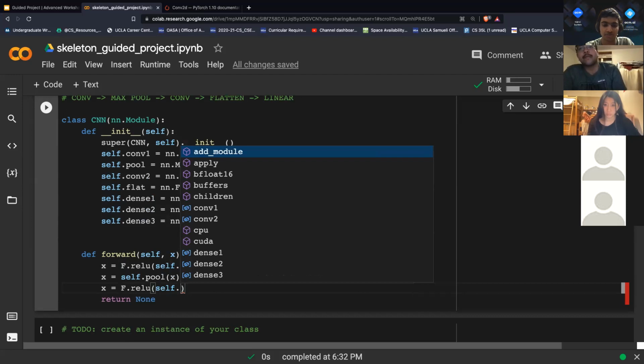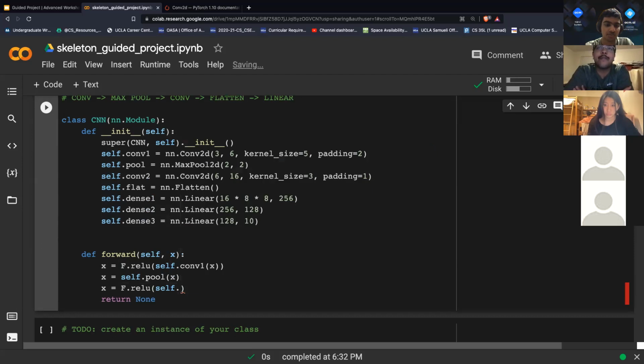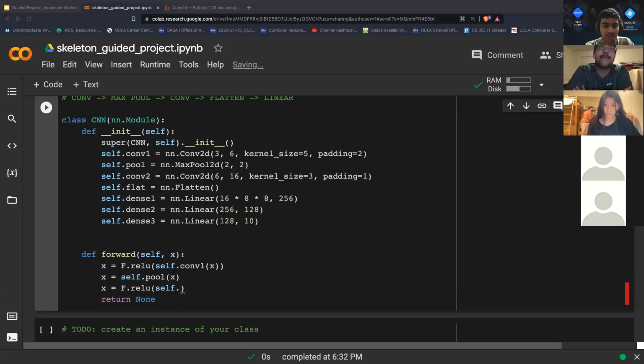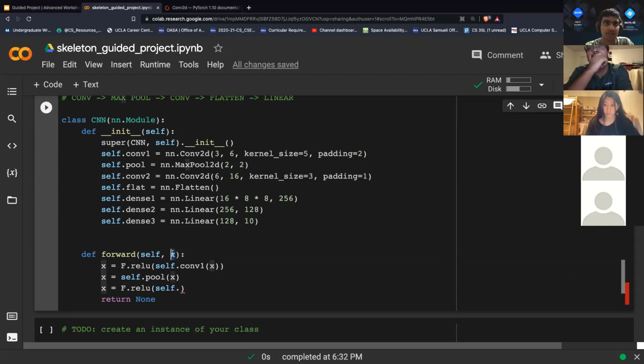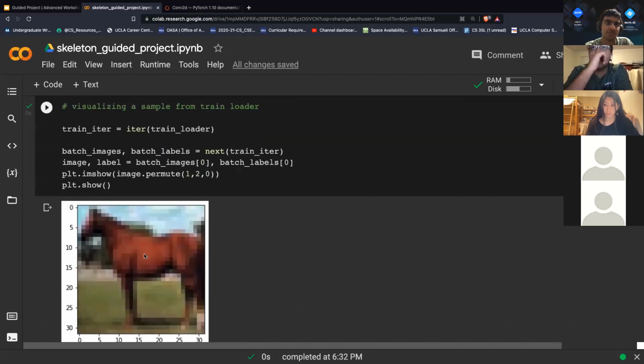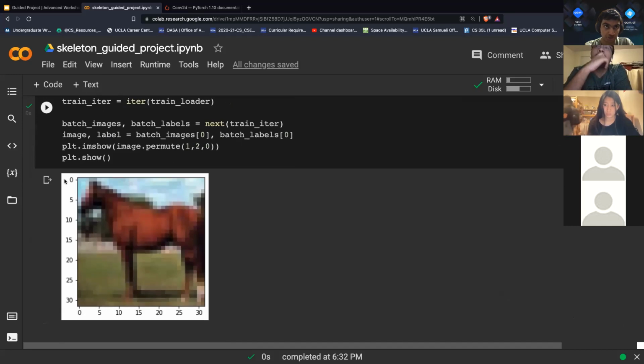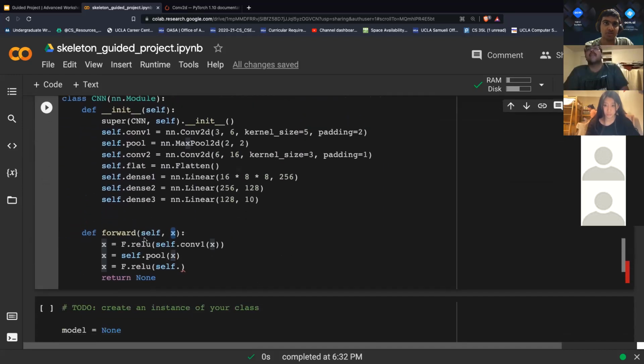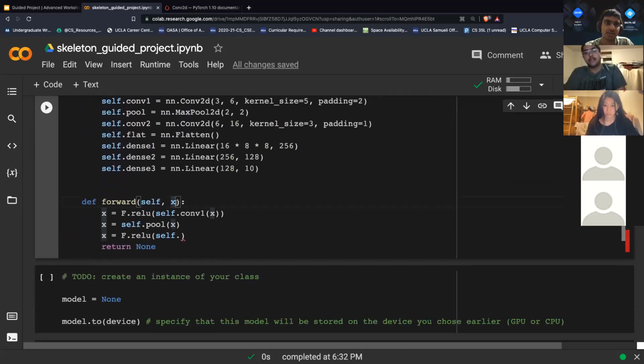And we're going to return the output. So this will take our input and turn it into our final desired output of size 10. We're going to go from the input size, which is 3 input features times a 32 by 32 image, so it's a 3 by 32 by 32 image. We'll pass that in, and we'll turn that into an output prediction of size 10 at the end. So I'll write through it, but hopefully that makes sense.